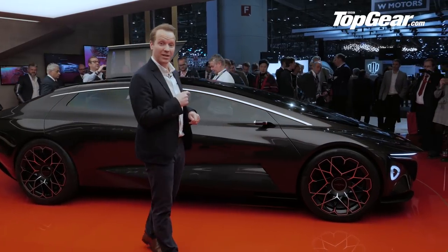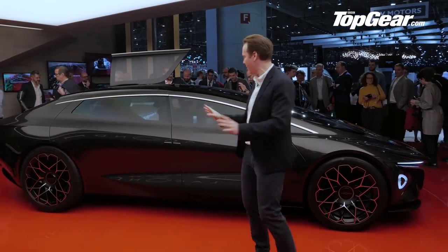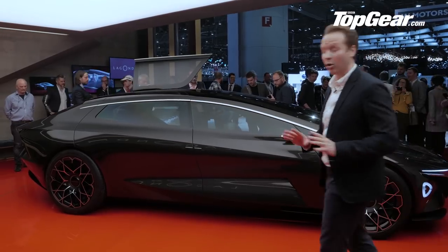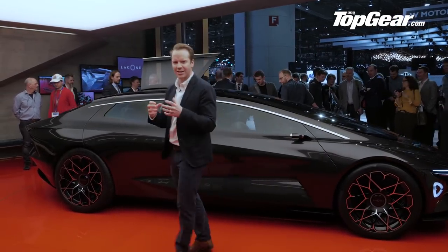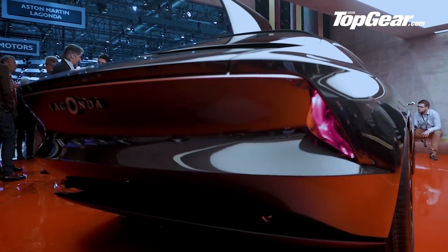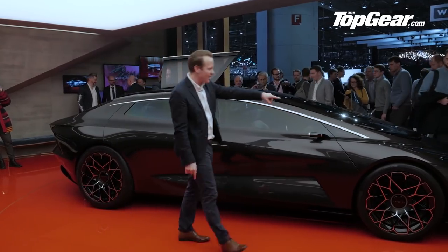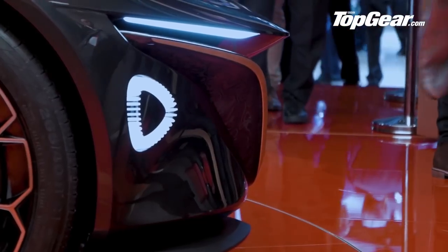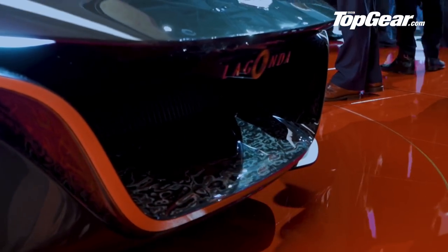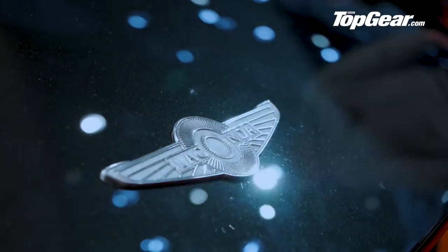I'll be honest, I saw some pictures of this before the show and I wasn't totally convinced — wasn't my favourite thing. But I've been looking around it now in the flesh and honestly, I'm in awe. Lagondas have always been these slightly quirky, mad cars. There's a bit of DB11 in the rear deck — quite like that — and then you've got this big wedgie shape running down to the front bonnet with echoes of the Williamstowns Lagonda from 1975. It's a bit mad, but I quite like it. Let's take a look inside, because the madness continues.